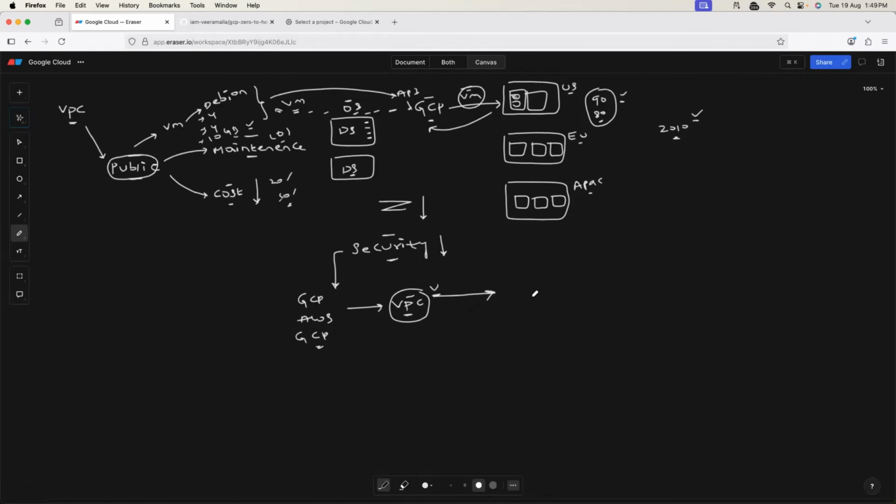So if you take one of the availability zones, let's say in the US region, in the US East region, in one of the availability zones, let's say this is 1A availability zone. Within this availability zone, you can request the cloud provider saying, hey, we need security.